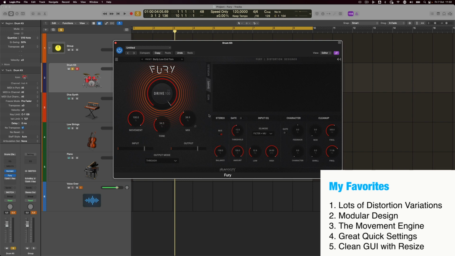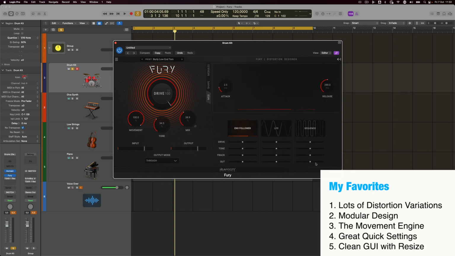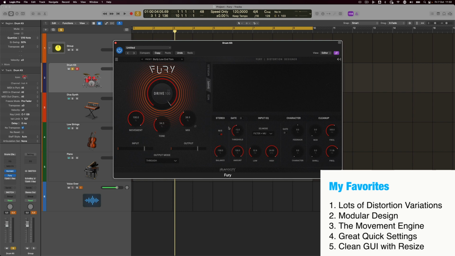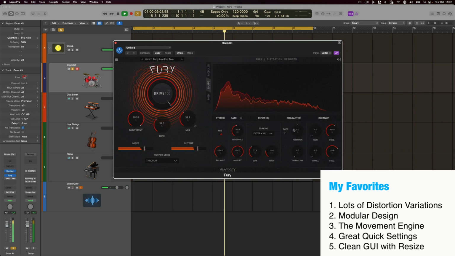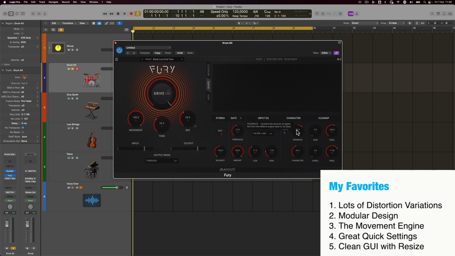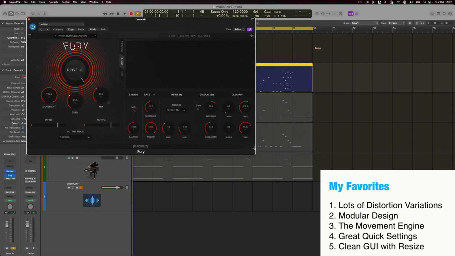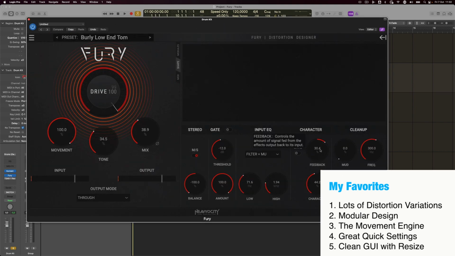This is one thing I haven't really become familiar with, the shape engine, the modules or the distortion units and the movement modular engine. Shape engine, here you can add some EQ modes, character, feedback. But by the way, if you are unaware of what the features do, you can actually hover your mouse over and you see a text coming up above it, which is pretty neat. I think that's something other interface makers should take notice of, because no one likes reading manuals. So this is the future. This is the way.